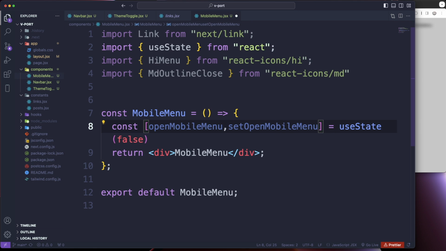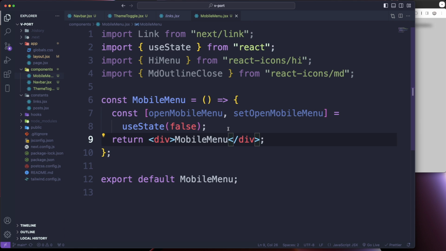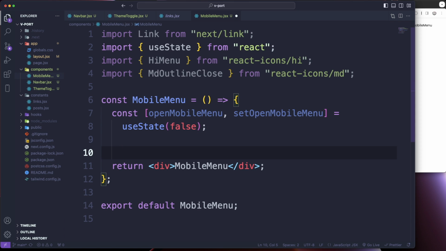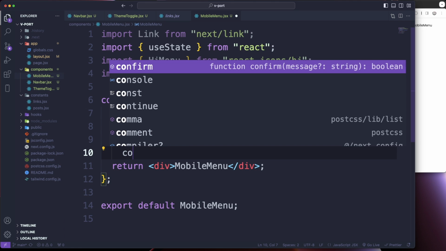Messed up there on a comma. Okay. And we're also going to create a mobile menu function. So whenever we click on that hamburger menu, this HiMenu icon, we want to set openMobileMenu to toggle openMobileMenu, if that makes sense. So whenever you click it, it just keeps toggling on and off, on and off.